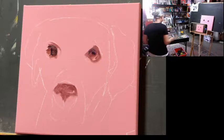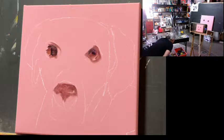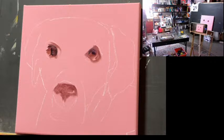Now, I don't have any Prussian blue on there, do I? I actually do want a bit of Prussian blue or some kind of dark blue for underneath the nose, because that looks pretty black there. So I'll grab my Prussian blue.